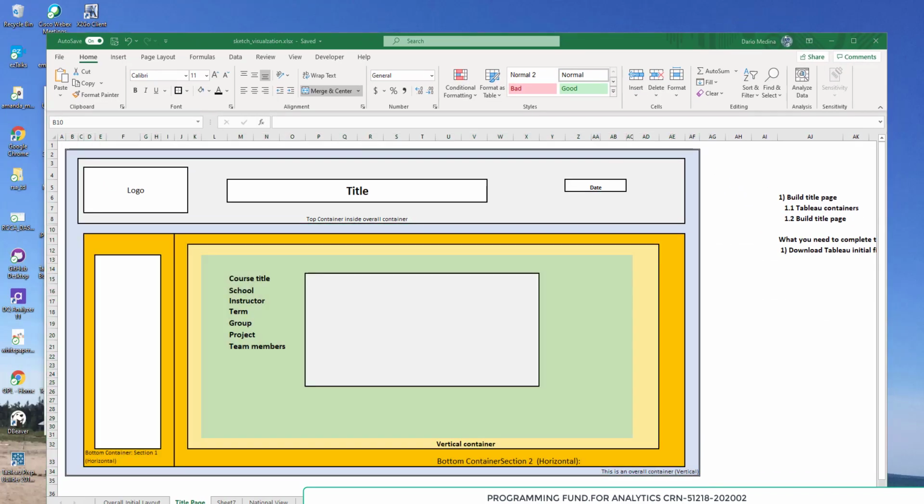Just keep the settings of the size of the dashboard for now. Let's not play with that. Just keep it standard at 1000 by 800. Okay, so I'm going to select this vertical container. And when I do that, nothing seems to have happened. But when you go to the second tab of the layout, you'll see that you have this little vertical container added to the title.